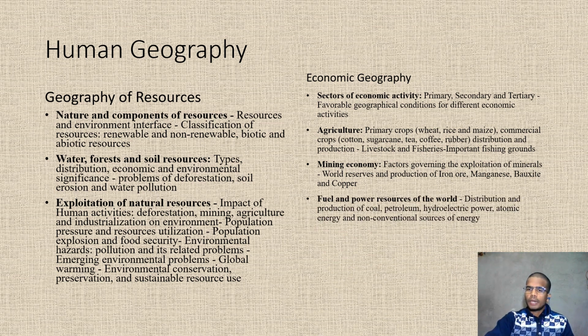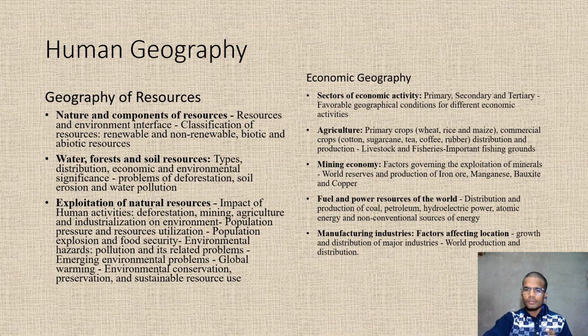Next would be fuel and power resources. Here you will know the distribution and production of coal, petroleum, hydroelectric. You need to mug up all the areas where these resources are found. Also here in petroleum resources, you need to know about OPEC. Questions are asked from OPEC, like what are the member countries in OPEC and how do they control the prices. You don't need to know how they control prices, but you need to know what the member countries of OPEC are.